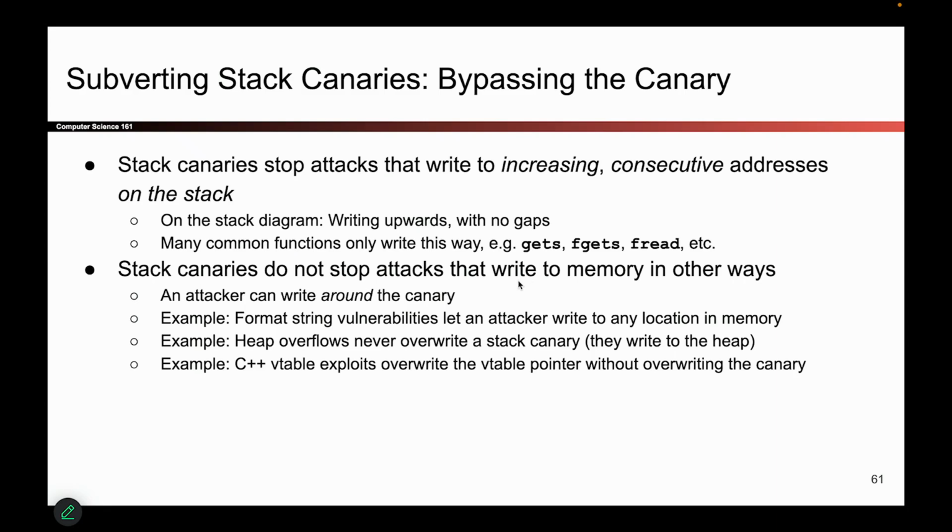But some attacks don't have to write from lower addresses to higher addresses with no gaps. Sometimes you have memory safety vulnerabilities that let the attacker write around the canary. What that means is they still write to memory and they cause bad things to happen, but they don't directly clobber the canary. So for example, do you remember our format string vulnerability where you wrote the number 100 to deadbeef? If you go back and look at that exploit, it didn't involve writing past the end of any buffer at all. You used printf's %n formatter to write to a specific place in memory. And in doing so, you didn't have to write from lower addresses to higher addresses or clobber the canary at all. So the attacker wrote around the canary. They wrote to places in memory, but they didn't have to clobber the canary.